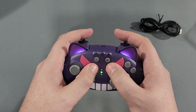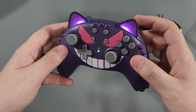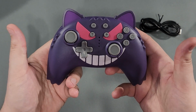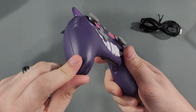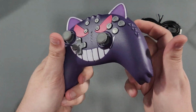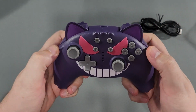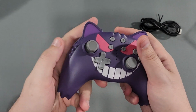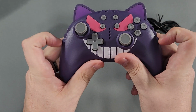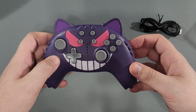So I would recommend something like this for children. Definitely children. It is Type C. For someone like myself, it's a bit small for my hands. And yeah, that is bothersome right there. It's rather sharp, scratches the inside. So yeah, that's not that fun. That's kind of cool. You're not really gonna notice those ridges that are like, I guess, the whisker type protrusions. But in terms of look, that thing is hilarious.